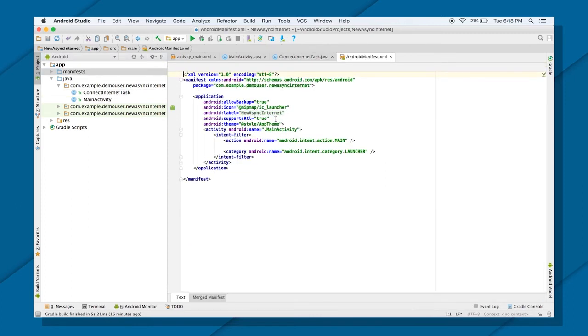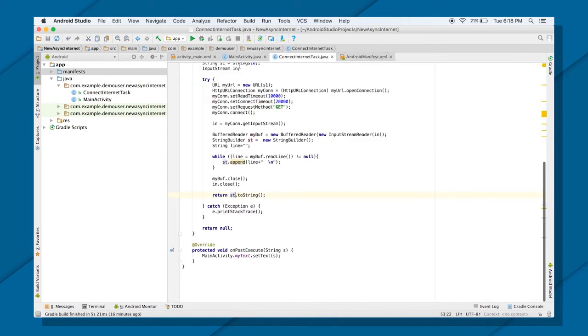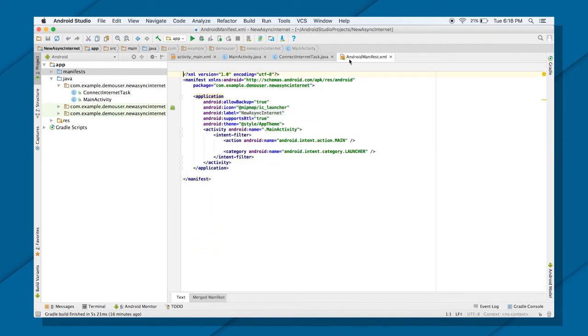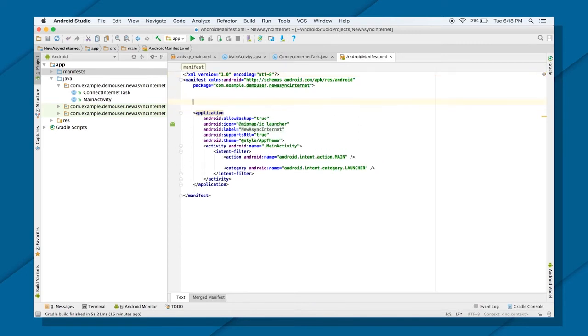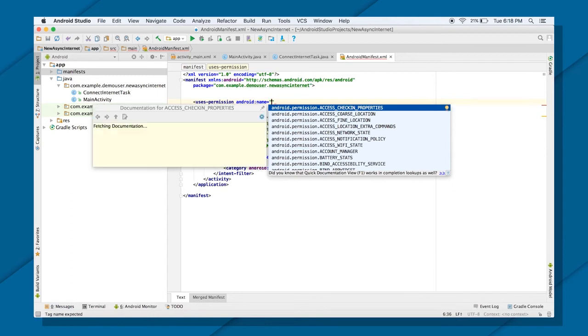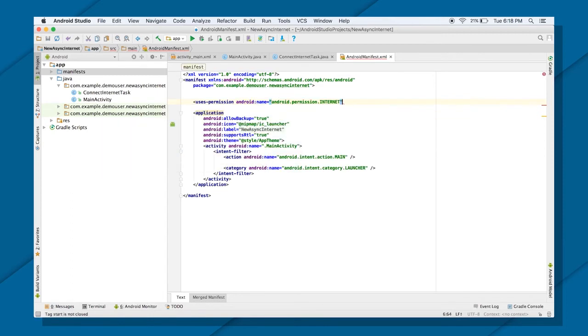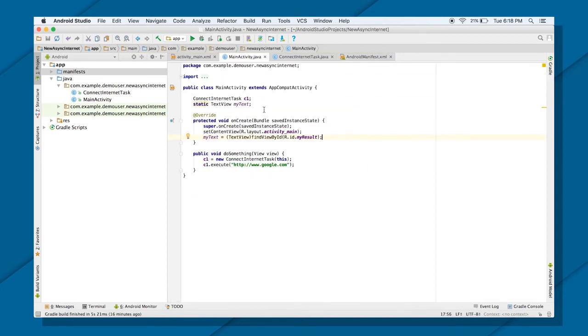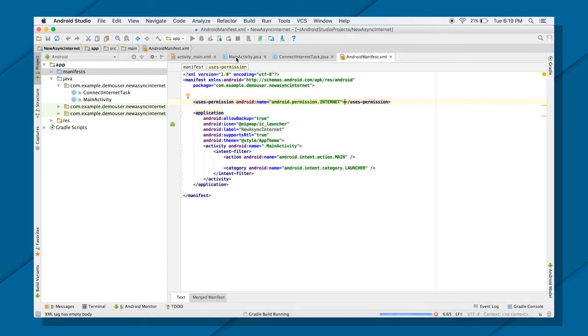So if I go now, as of right now, I'm not using any connectivity manager classes, am I? No. So I don't even need the access network state permission here, but I do need the internet permission. Let's just type uses. So how do I add permissions? Uses permission. If you do not add this permission, your application will crash. So that's your internet permission. Now, if I am using connectivity classes also, I would need to add that, okay, let's just do it without connectivity classes first. Press OK. Because I'm not using any connectivity manager classes, I don't need to use the permission for that.